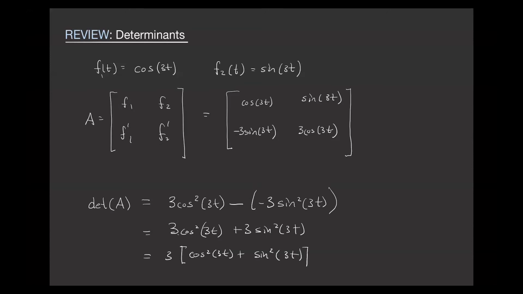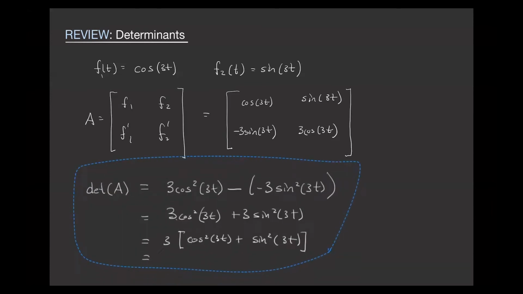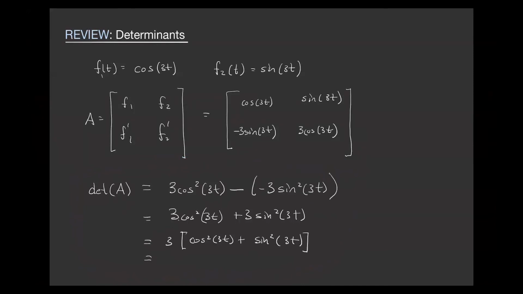And do you guys know how this simplifies? I can write something very simple. What can I write now? Yeah, good. This will just give you 1. And so we get 3 in the end. Yeah, nice. And that's really all there is to it. Now, this was a nice case because you have sine and cosine, and this determinant happened to work out. So you just get 3. But if it's some other expression, whatever it is, when we compute the Wronskian, it's just simply the final expression we get from doing all this.